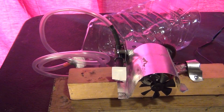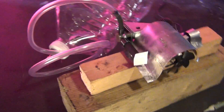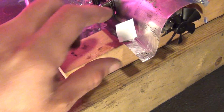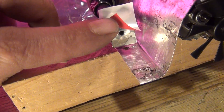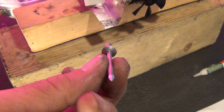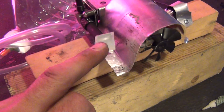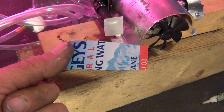Alright folks, I showed you the hard way to make a valve system for this. Now I want to show you the easiest way that you can convert that little air compressor into a vacuum pump and I'm going to show you it working. In the face of this, what I have for our valve — let me carefully lift that up underneath there. You see that opening right there? What that is, is the head of one of these rivets right there. I've taken the pin out of the center. The shaft size here is perfect for fitting down inside of the tube coming out of the air compressor head.